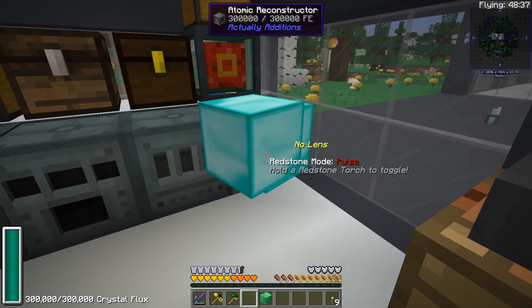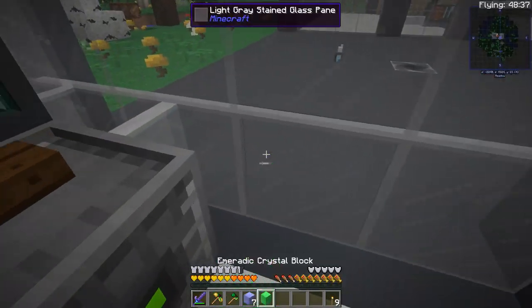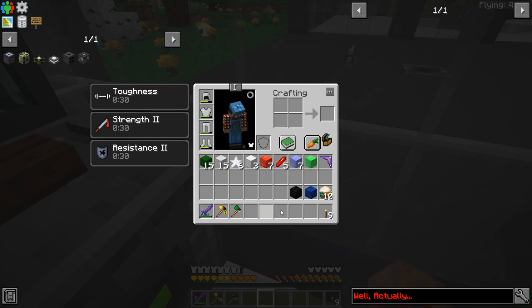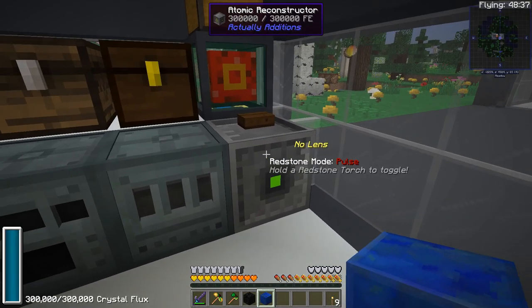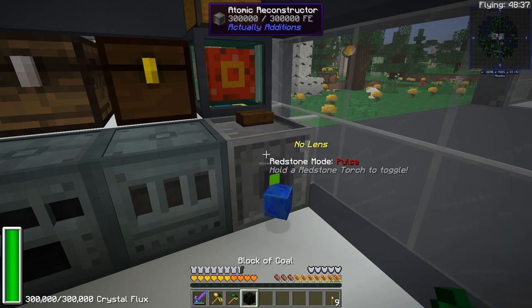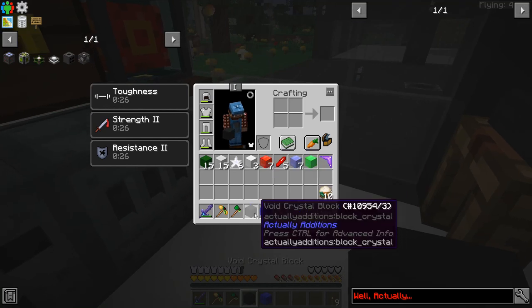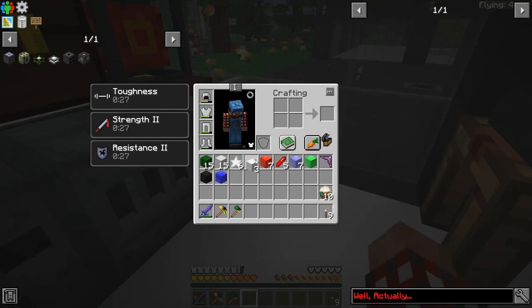The diamond and the emerald will turn into diamantine and emeradic crystals. All right, and then the coal and the lapis, those are going to become palis and void crystals. There we go. So now I've got some of each of all the various bits and whatsits that come out. We can go ahead and break those into bits, and break those into bits. And I think we got everything.